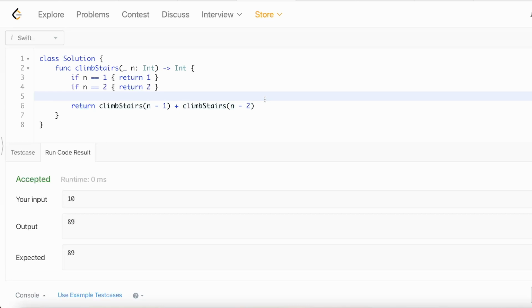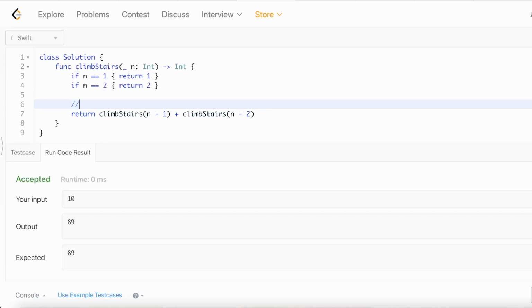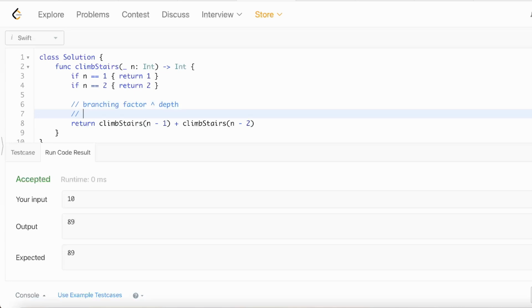However, you should know that the time and space complexity on this are pretty challenging. You might have heard of the formula branching factor to the power of depth. And whenever you examine that formula, it actually applies directly here. So on line 8, there's a branching factor of 2, and the depth is going to be n. And that's going to be the time complexity, right? 2 to the power of n, and as well with the space complexity, we could have a 2 to the power of n situation from the recursive calls.